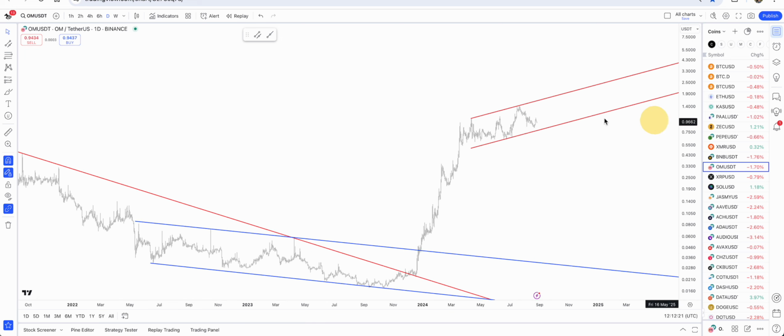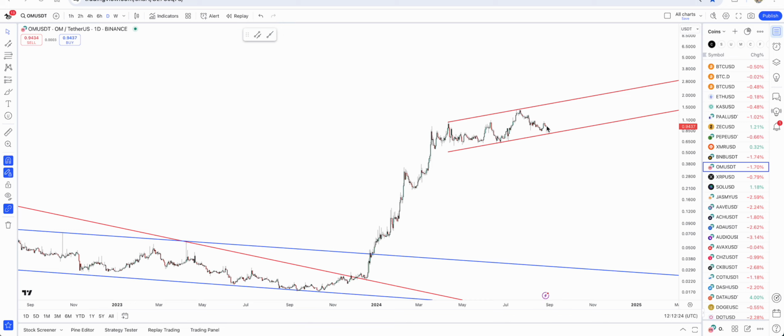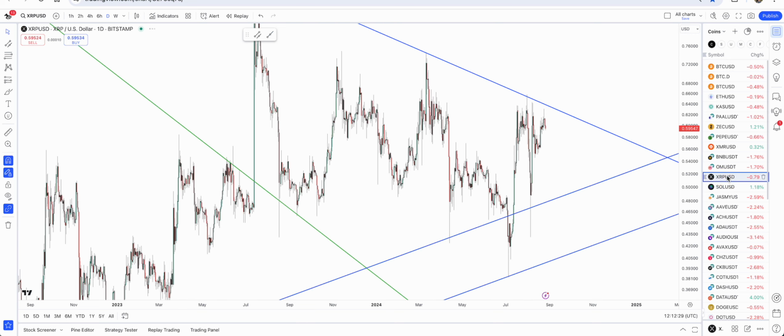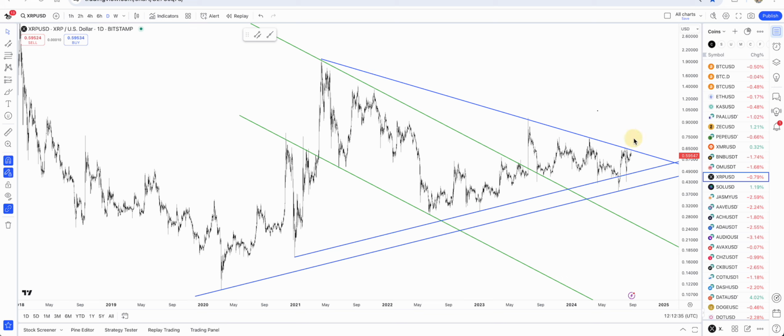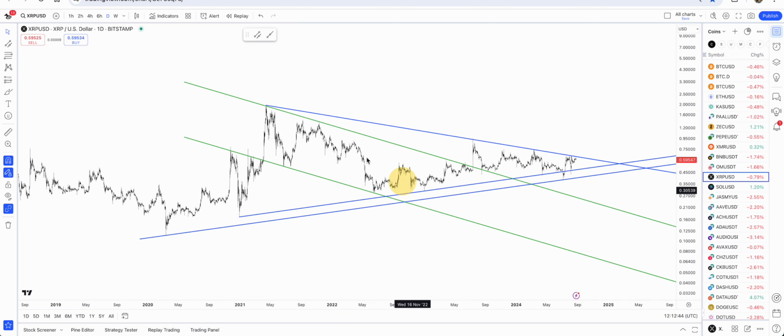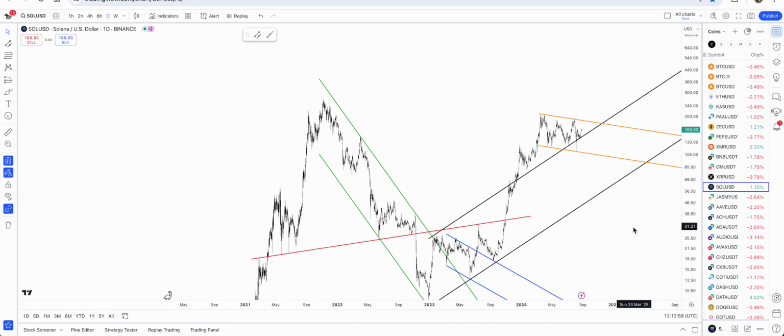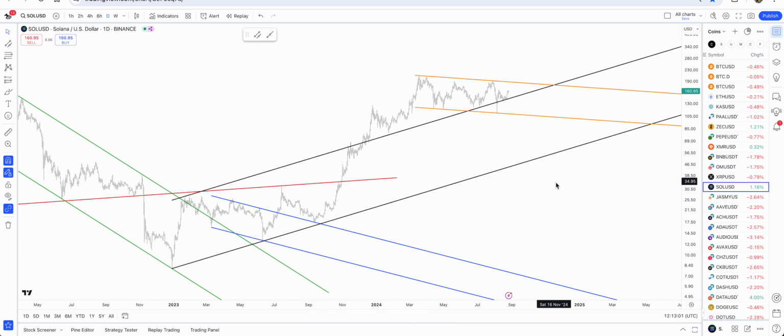OM is at the red bottom band, or it didn't touch the red bottom band. It may touch it and then rally towards the red top band and even break it if that one holds. And Ripple has to break this blue resistance. 1, 2, 3, 4. Anything above 65 cents is going to look very bullish. Obviously, it is a giant triangle. So the green bull flag was broken and back tested. It's just going sideways. But if it does break at 65, 70 cents, I think it is going to become a really big rocket. And Solana is inside the golden bull flag, right?